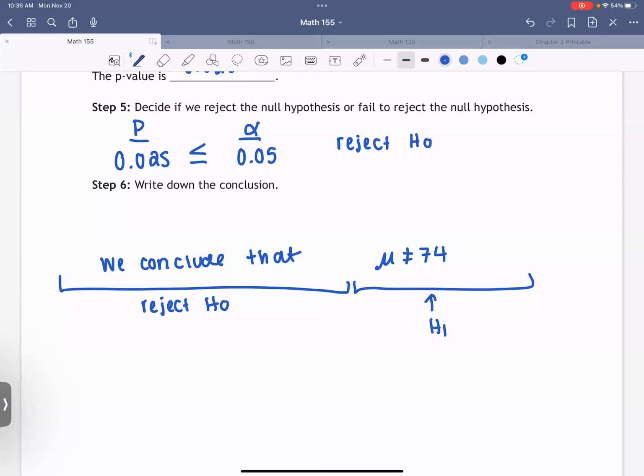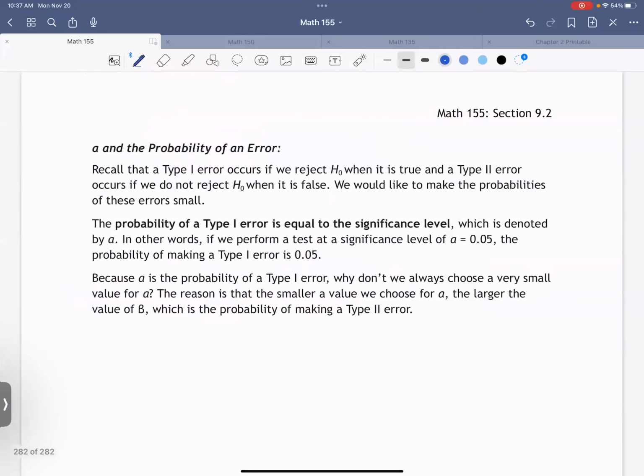All right, any questions on hypothesis testing? Does it feel a little bit better now based on the last section? I think once you start putting it together, it becomes a little bit easier because you're just doing little steps. They're not hard by themselves, but all together, it is tricky to see what to do on each step. All right, there's only one last thing I want to talk about, and it's about alpha.